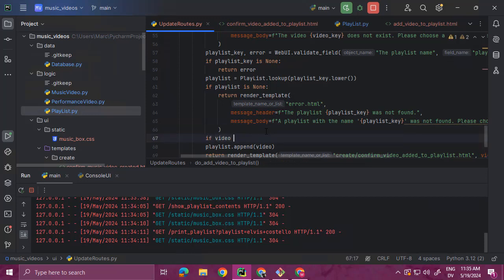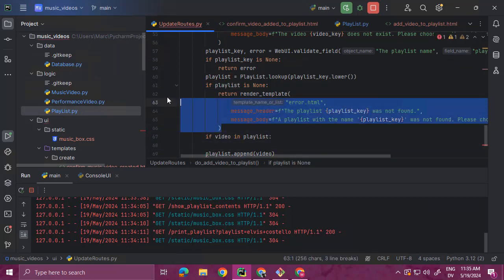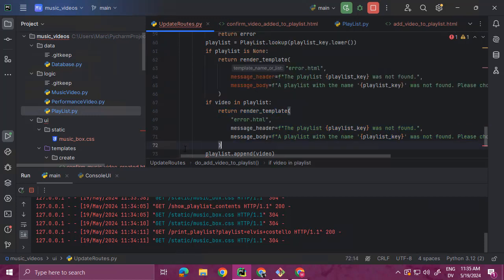If video in playlist, then we're going to render an error. So the playlist, the video key is already in the playlist.